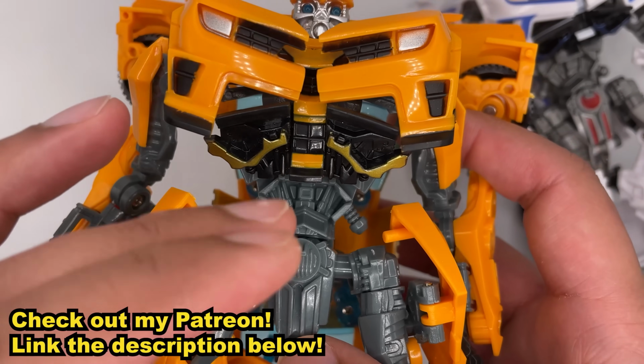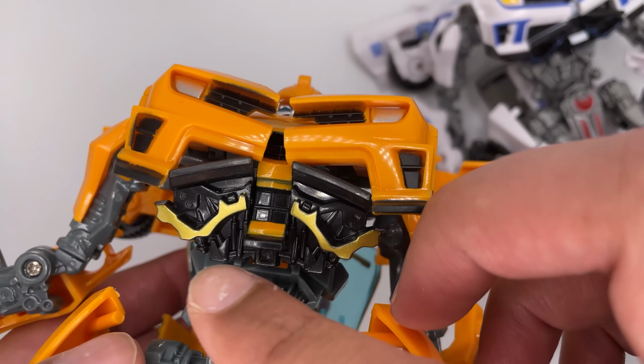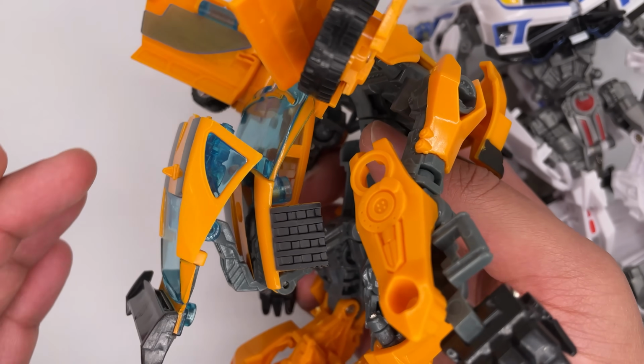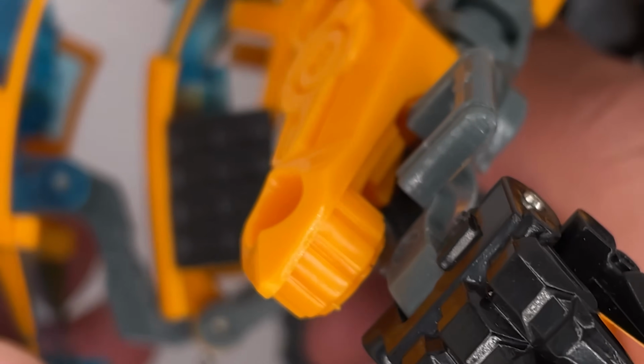It's got some mechanical details all around the figure. Even on the sides of the arms right here, you got some mechanical bits on the inside of the arms. You have this little gold paint right over here. You have some mechanical bits right here as well. Now, the back of the figure is just the top of the car folded in, and it doesn't look very flat, and in my opinion doesn't look too great. I guess you could say it's not flattering.